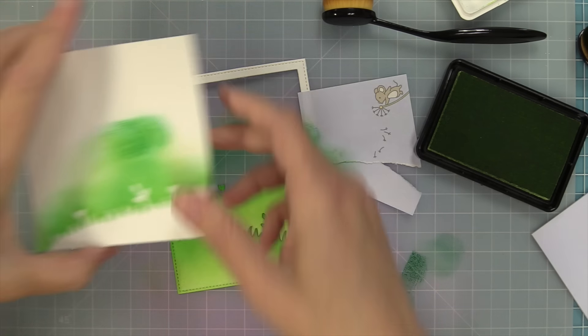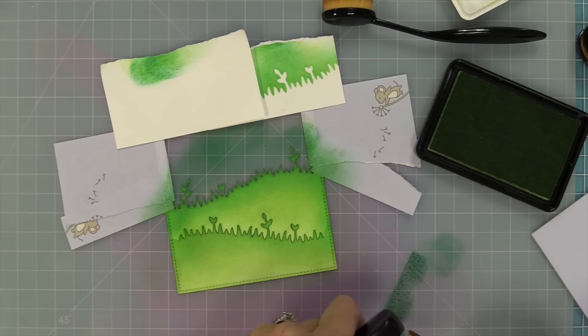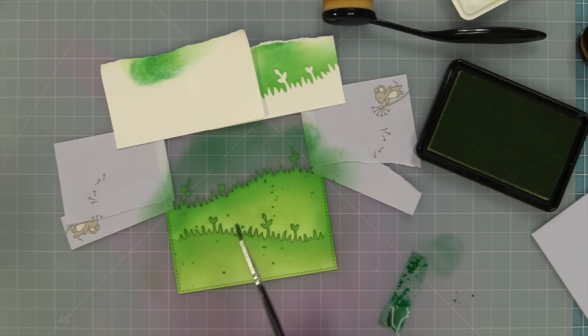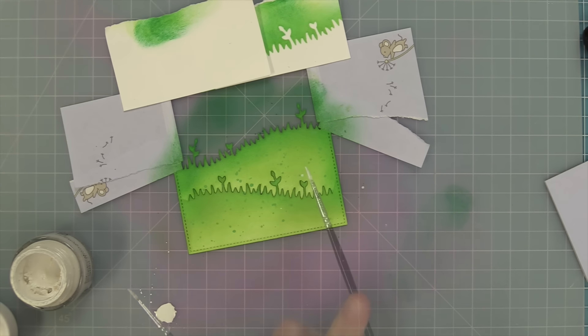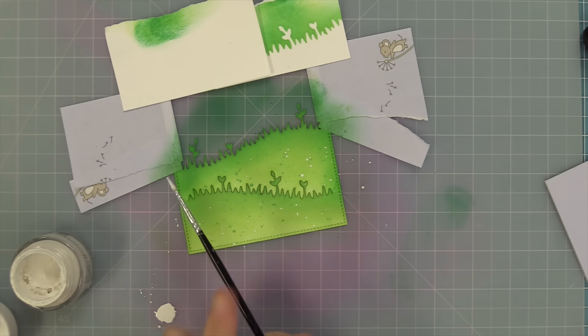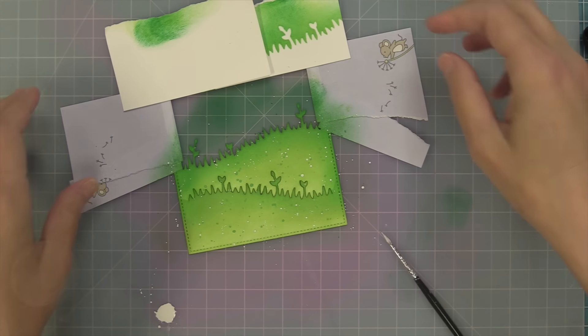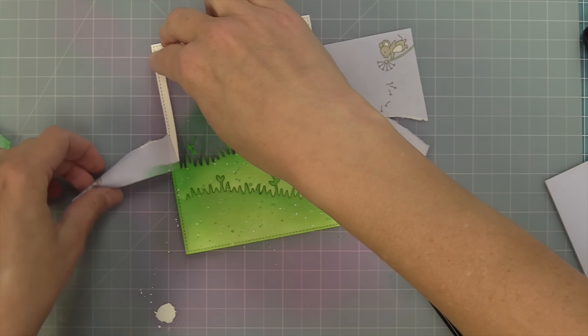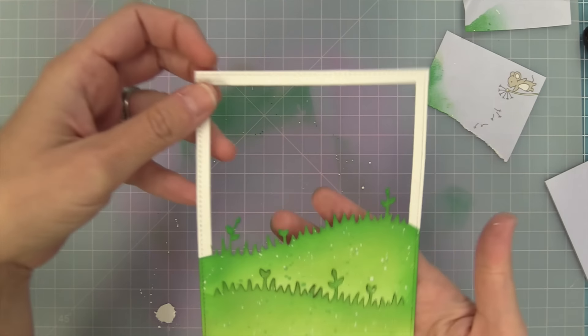Next we're adding some texture with splatters. I've taken clover ink, smeared it onto my work surface, and I'm using a scrap piece of cardstock to protect the top of the frame. I spray some water onto that ink, blend it together, pick it up with a small paint brush, and tap to create splatters onto the grass — that's giving it a really cool texture. Then I take some copic white — or any white acrylic paint — get some on my paint brush and do white splatters too. The combination of darker green splatters and white splatters really makes the ground feel so special and magical. Now we peel away our post-its and scrap paper — you can see just how pretty this is. I set this aside to dry and start working on more elements.